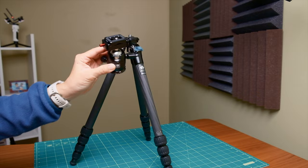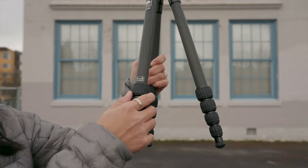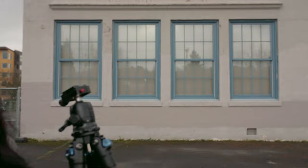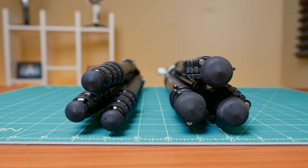The Surui AM225 comes with a standard ball head that you can easily swap out, and it has a maximum payload of 13.2 pounds. Visually, it looks pretty similar to the Ulanzi tripod, except the legs are quite a bit slimmer and use a twist lock instead of a flip lock. I used to only use twist lock tripods, but I always get confused about which direction to turn the locks when setting up, so I've been preferring flip locks for being more straightforward — but that's my own preference. Packing this tripod to its minimum height of 19 inches is a breeze, and it fits very easily into the water bottle holder on the side of my backpack.